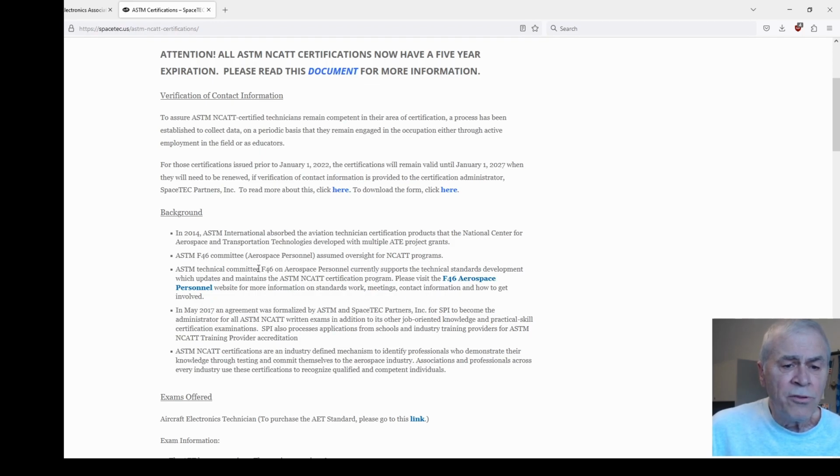A committee was in effect created to do the oversight for the NCATT programs, and in 2017 there was an agreement with Space Tech Partners to actually conduct the exams, and that's still true today.